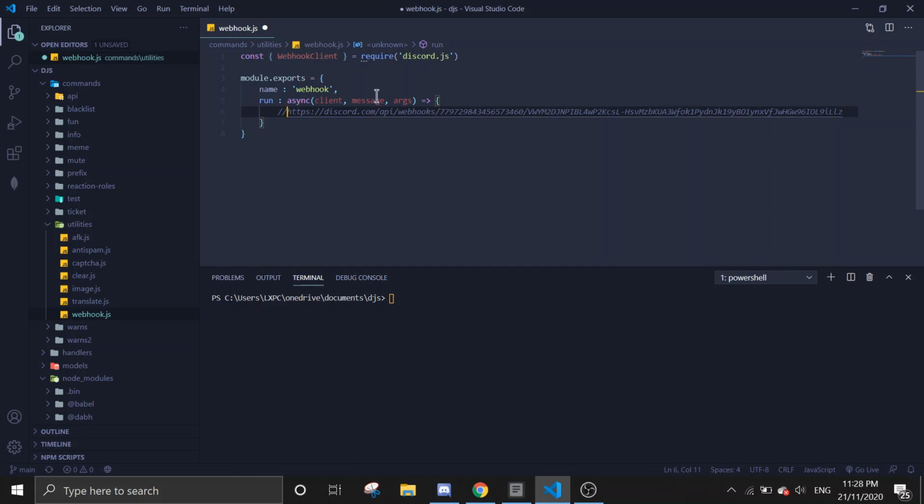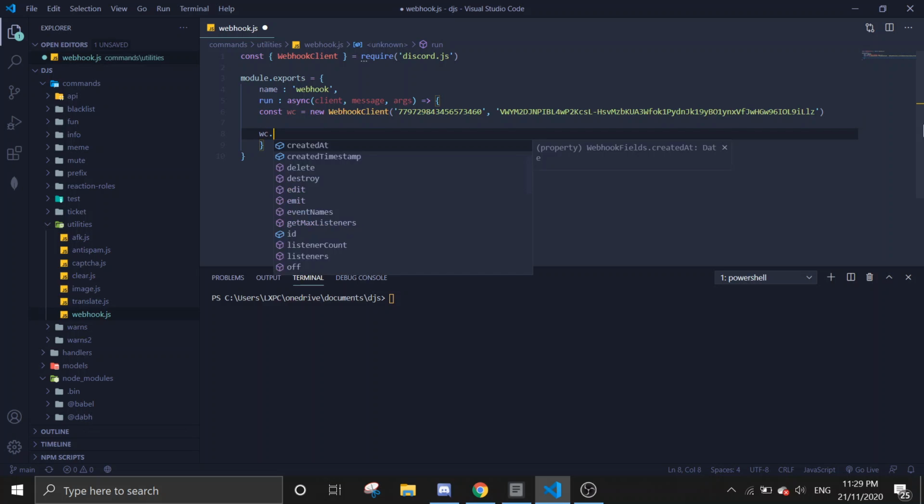So this is the webhook. The first one will be the ID, the second one will be the token. So const wc equals new webhook client, and then first, it's the ID, which is a string. So I'm just going to copy the ID. Basically it's the numbers, and after the numbers, after the slash, is the token. So comma, and then put in the token, then you can delete this. Okay, so this is the webhook client setup.